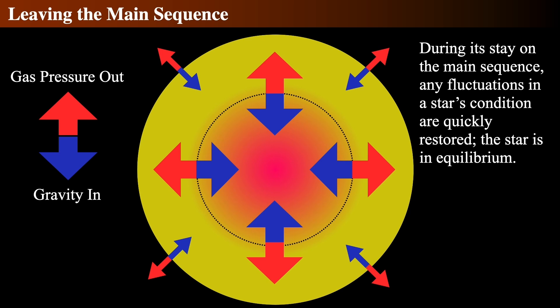Remembering our ninth grade chemistry class, if you have an ideal gas that heats up a little bit, then the gas will expand. Once this gas has expanded to accept the additional heat, if it can radiate away this heat, it'll contract again. For a star, the source of this heat is fusion, and a star can expand since it is gaseous and not a solid or liquid.